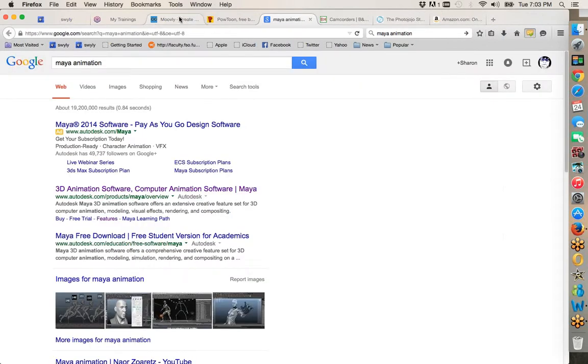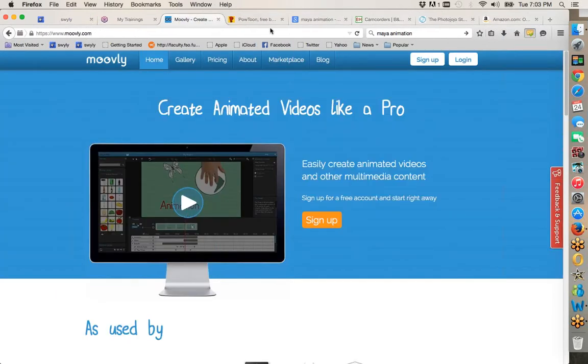There's a lot of programs out there that will do animation. But what you need to understand is there's animation and then there's animation. So here's Movely. You can get a free account, but if you get a free account, it puts a watermark across your work. But I think it's $24 or $25 a month, which means if you're going to do a project, you can finish it in a month, export it and have it, and then not pay for it anymore. So it's possible.